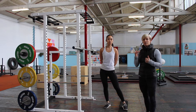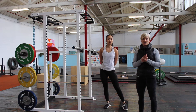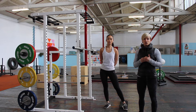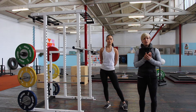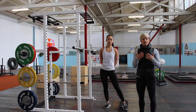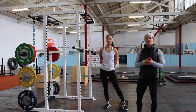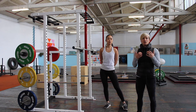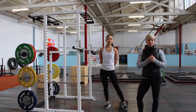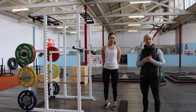So that is the high bar back squat — one of our favorite exercises. It's great for toning through your legs and working through your glutes. It also targets the VMO — that little teardrop muscle right next to your knee, which is great for knee stability. It builds glutes, burns body fat, and is an awesome exercise. I hope you found this video helpful and we'll see you very soon.